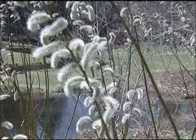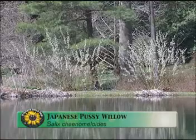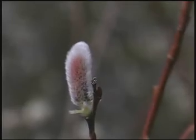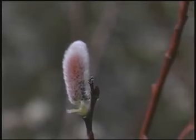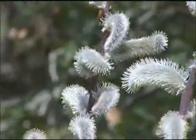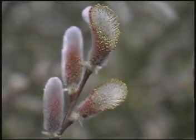A Japanese pussy willow has a lot to offer in the early spring. Growing up to 18 inches a year, it can quickly reach 10 feet and may eventually hit 20. And along the way, you'll be treated to red buds and stems that are covered with some of the largest catkins in the salix family, so it's great to have in the garden or even as cuttings in the house. And as they fade, you'll still find them appealing.